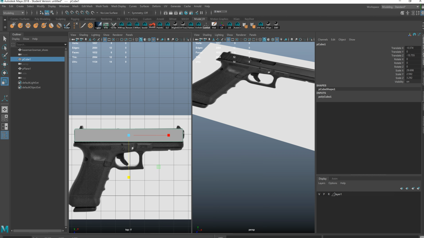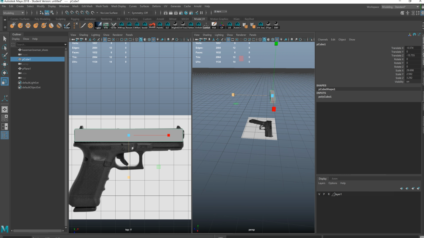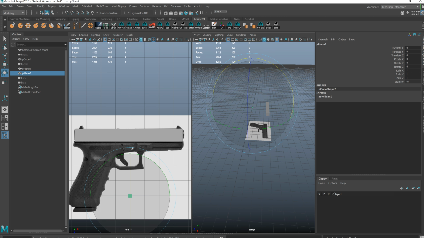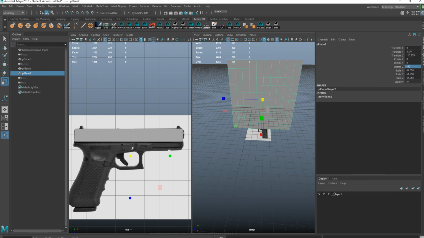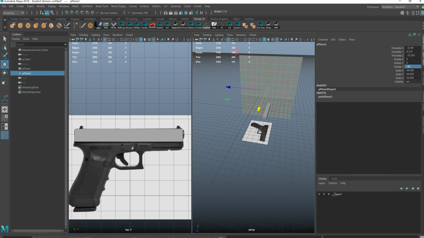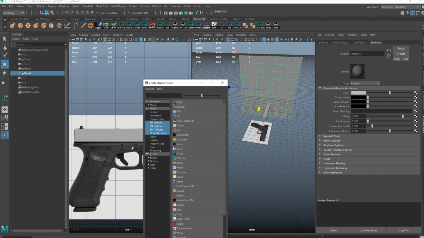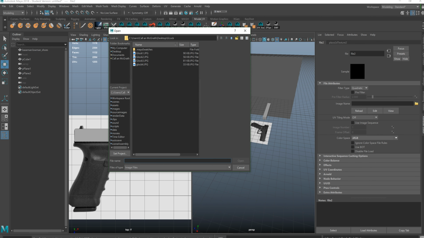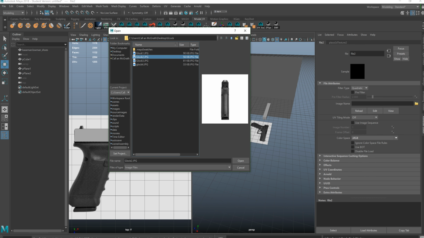There's also going to be a top and a side view. So you see here, I'm going to probably want to bring in another plane. I'm going to rotate it 90 degrees or negative 90, depending how Maya feels, and scale it up. And I'm going to do the same thing I did before and just assign a favorite Lambert, and we're going to go to check colored checker file image. And we're going to go for our side view, which is going to be down the barrel of the gun.